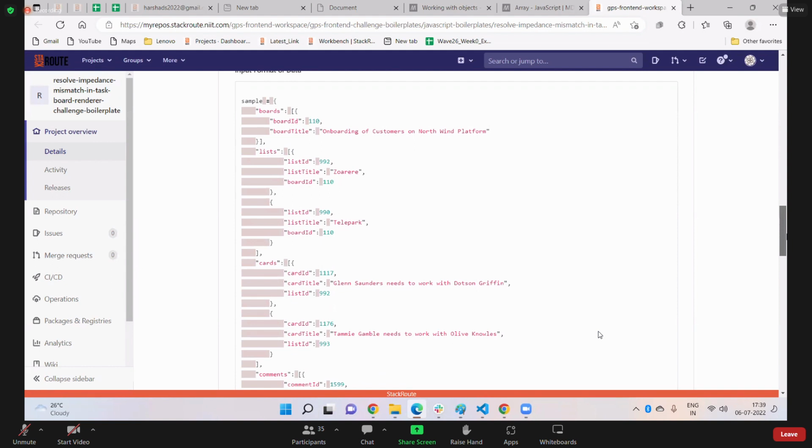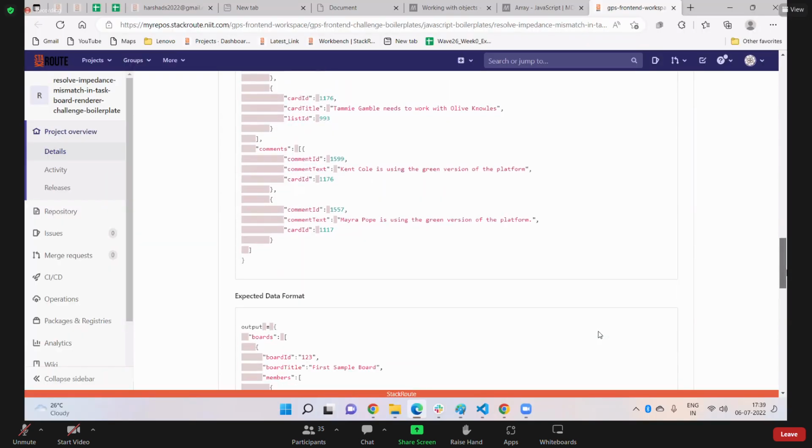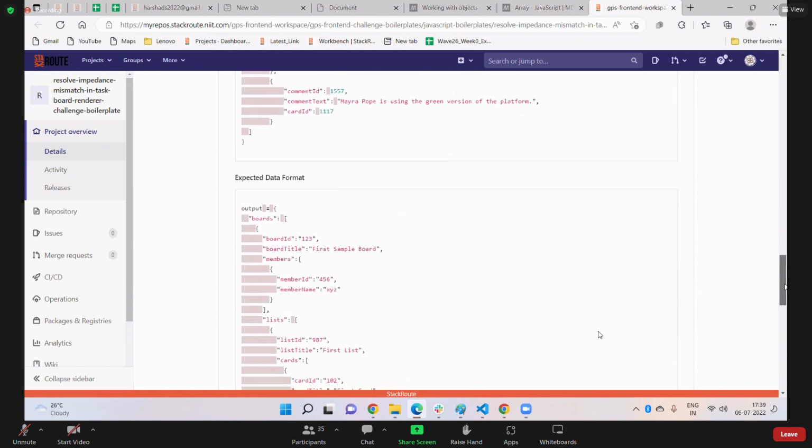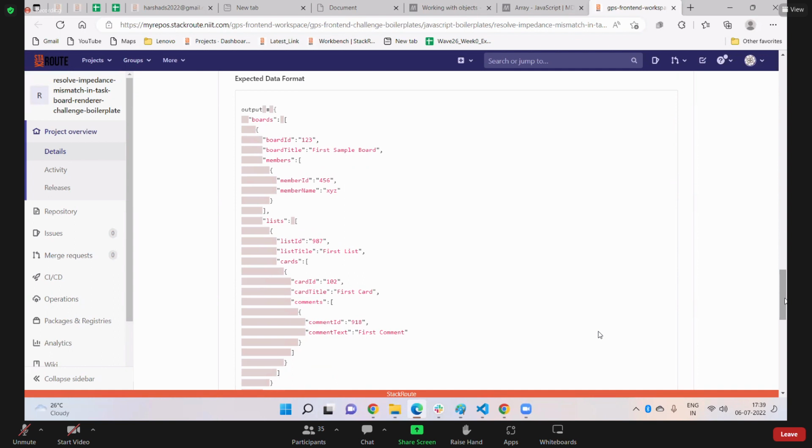So this is your sample. This is just a sample. This is not the exact data. Come down. You need to retrieve output in this format. I know there is a mistake because we haven't dealt with members.